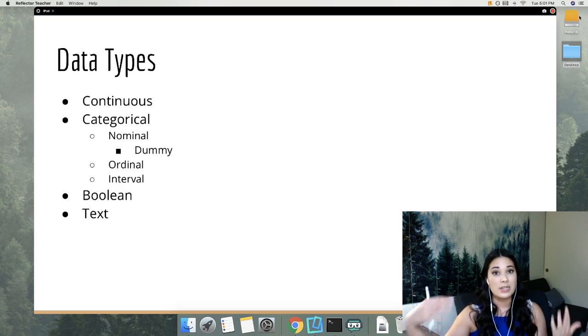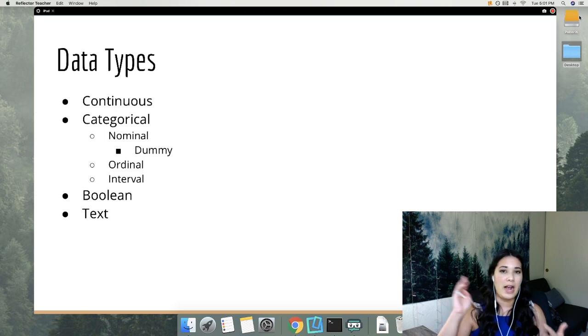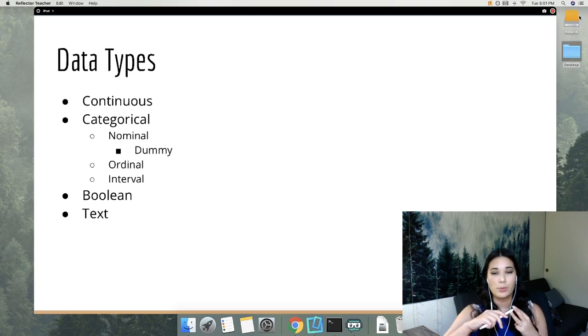The first one is nominal. Say I gave you all a survey and asked you whether your favorite color was red, green, or blue. I didn't give you any other options, so you only had those 3. So we're looking at a categorical variable. There are only 3 options that you could have, and there's no relationship between those 3 colors. It's not like red is higher than blue, which is lower than green or something like that. There's no meaningful order that I could put those categories in. When that's the case, the variable is nominal. There's no relationship, no hierarchy between the categories that we have.